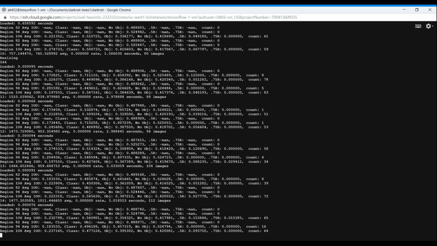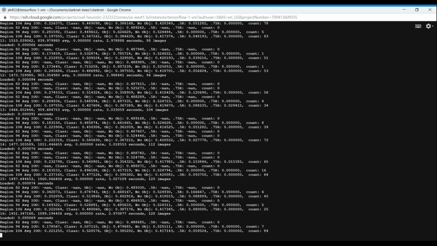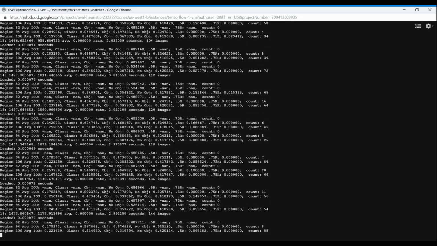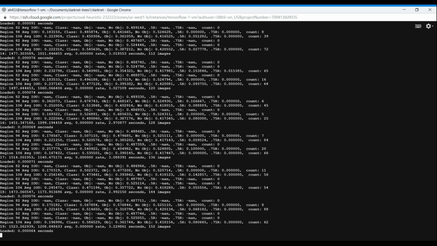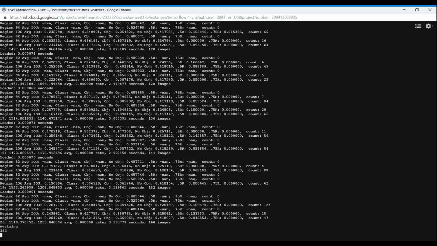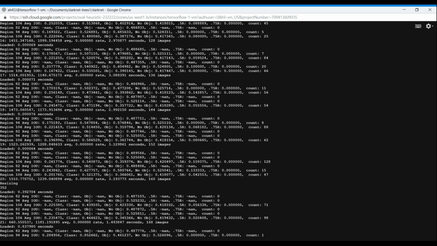I think YOLO recommends that you train for about 2,000 iterations for each class, or about 1,000 for each class. I trained for 700, and it worked pretty much. So it's going to keep training. You might need to keep it for about 8 hours or so, depending upon your needs, or when you see that the error has reduced. And once this has reduced, you're good. It's mentioned in the Google Doc as well when you should stop training, or when they recommend you stop training. Let me just go to the Google Doc just to reference it.